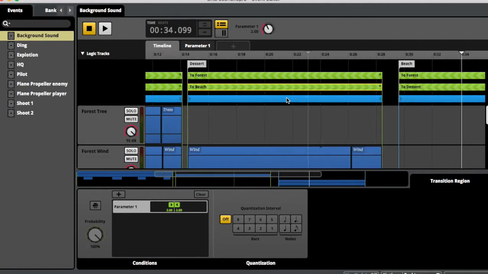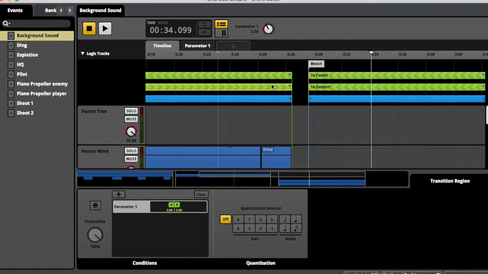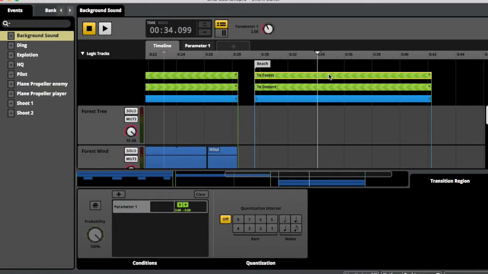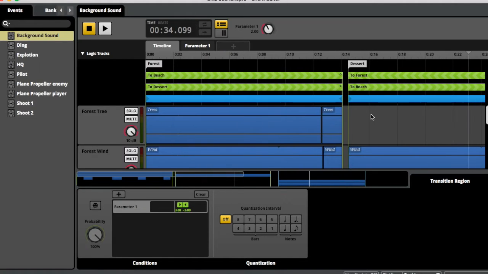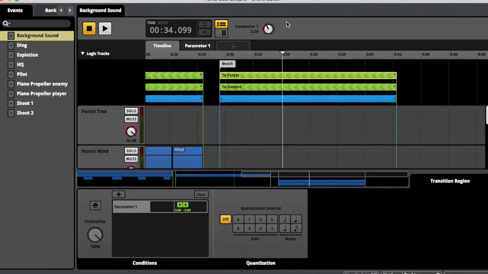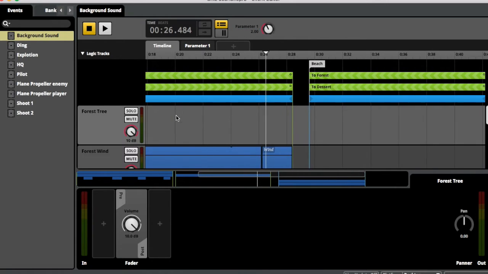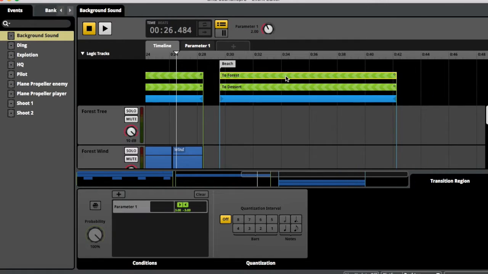This is so it doesn't look so obvious that you're coming from one side to the other one. For example, if I want to go from beach to forest, that is not the case, because in the game you cannot go straight from the beach to the forest. You will have to come back to the desert. So if I want to come from here to the forest, it's gonna sound really weird. You will see why. You see, it's just nothing.